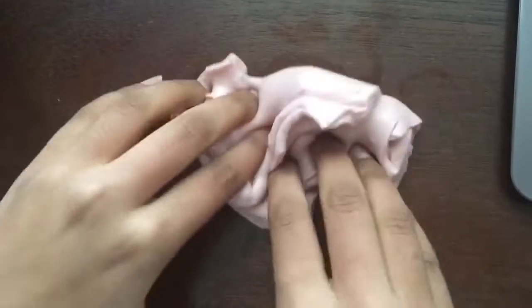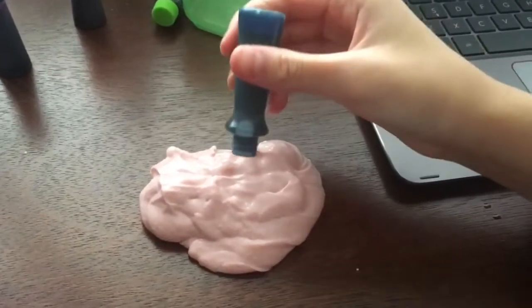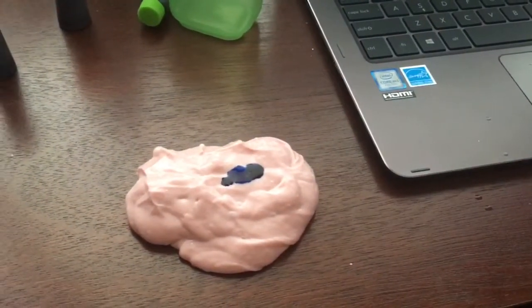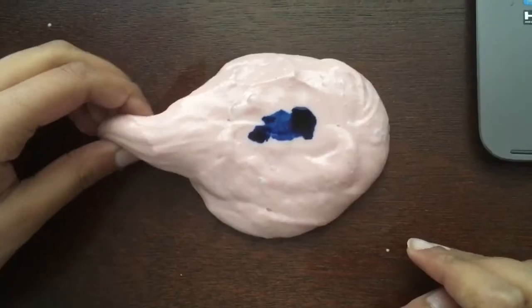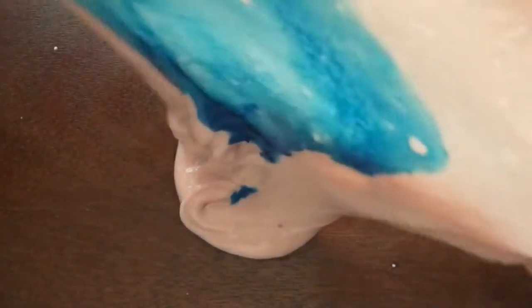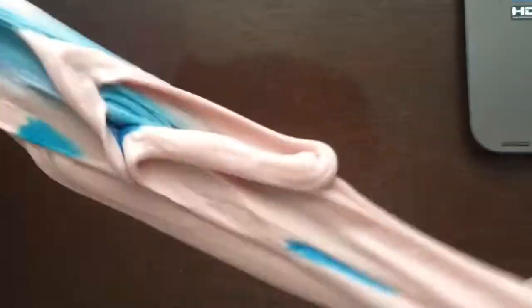So in today's video, I am going to be turning this crappy slime into something a little better. This is actually my friend's slime, and she is adding in basically a few drops of this blue dye. And next, all I'm gonna do is mix it in because I don't really like this baby pink color. I mean, not a huge fan. It's just kind of washed out.